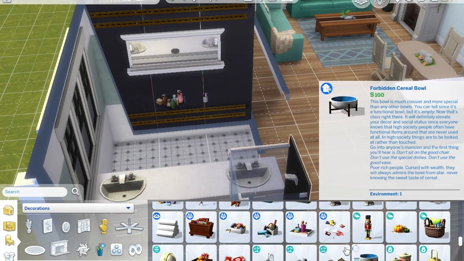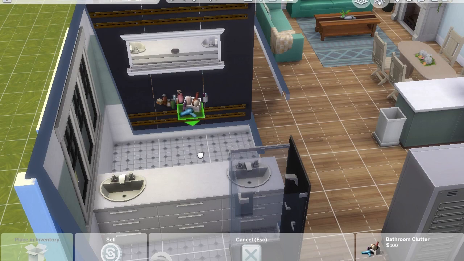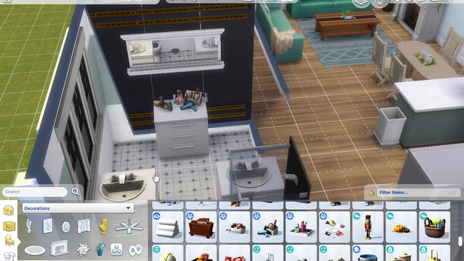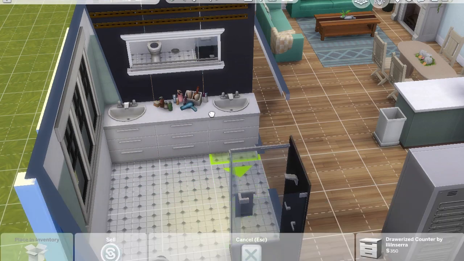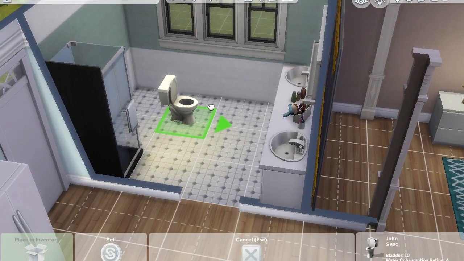Trying to make it look, like I said with the closet, lived in, like people actually live here, they actually use these things, they actually use the bathroom. And it gets a little messy in the morning. Sometimes we run out of time, we don't have time to put our things away. So yeah, I think that's what I ended up with.